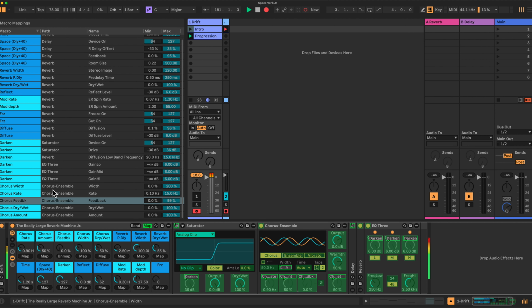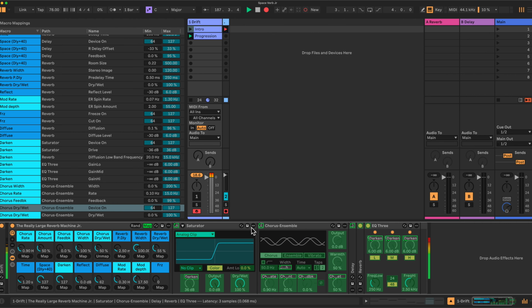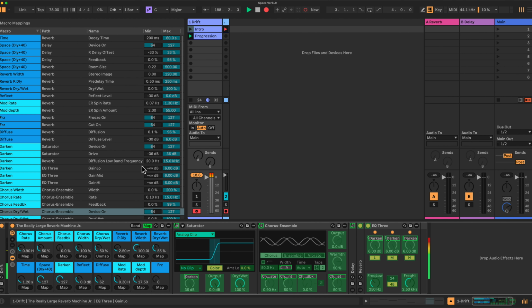Let's just check. So we have the width, the rate, the feedback, and forgot one, the chorus on off, which we also map to this dry wet here. Okay, so that's everything mapped.